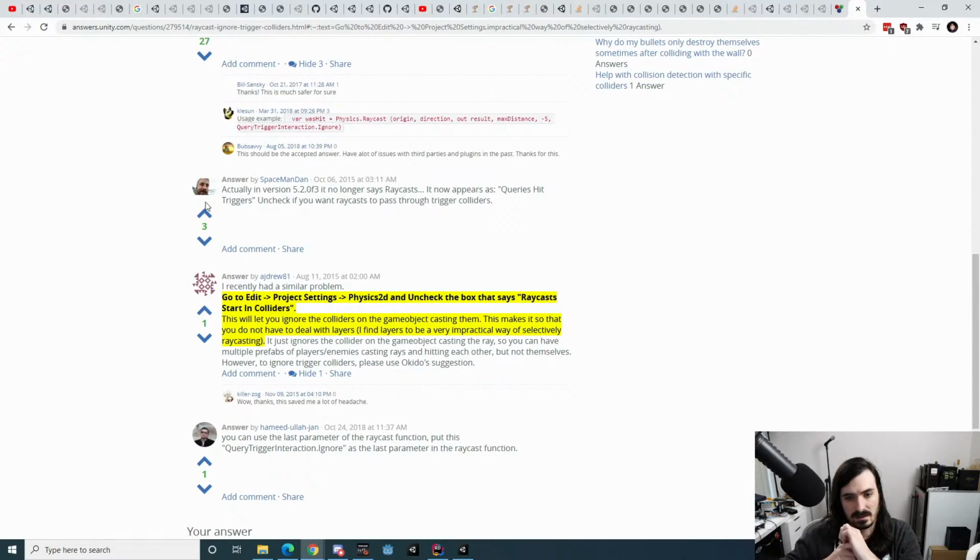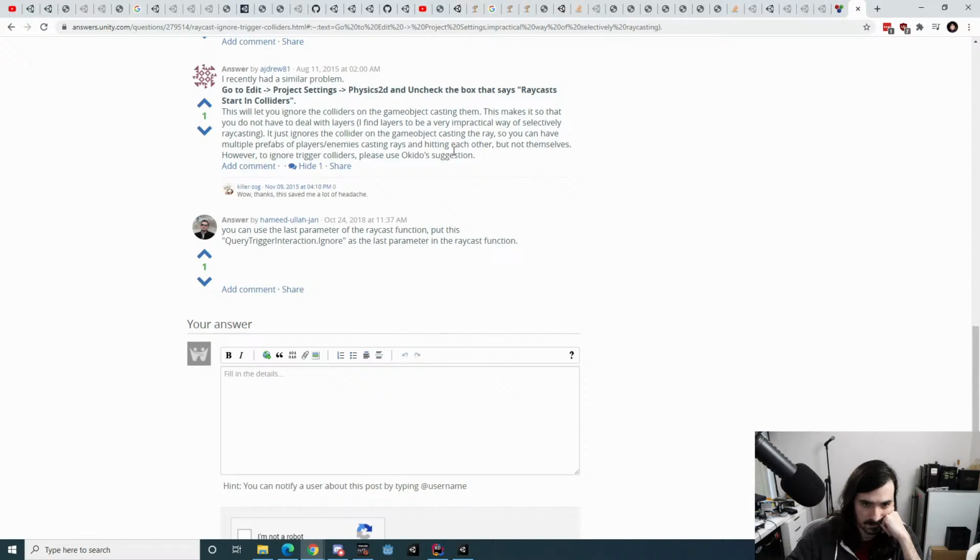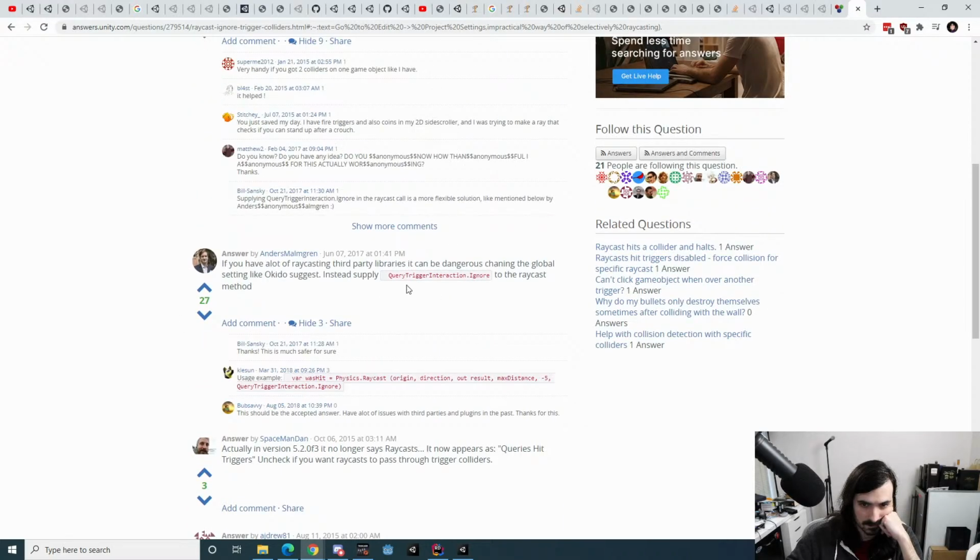Edit project physics 2D and uncheck. If you have a lot of raycasts, third-party libraries, you can diagnose it. There should be accepted answer.